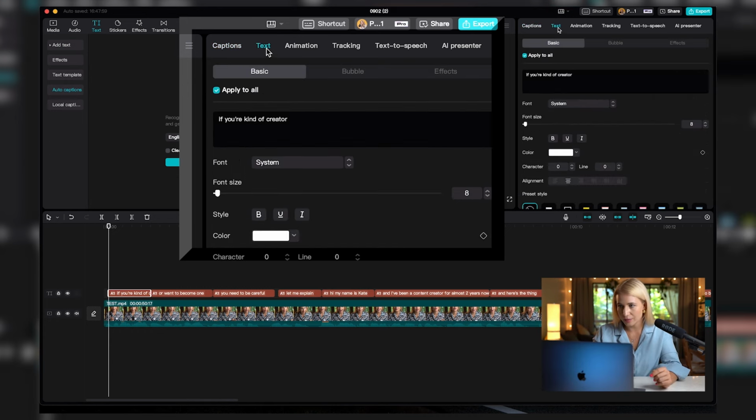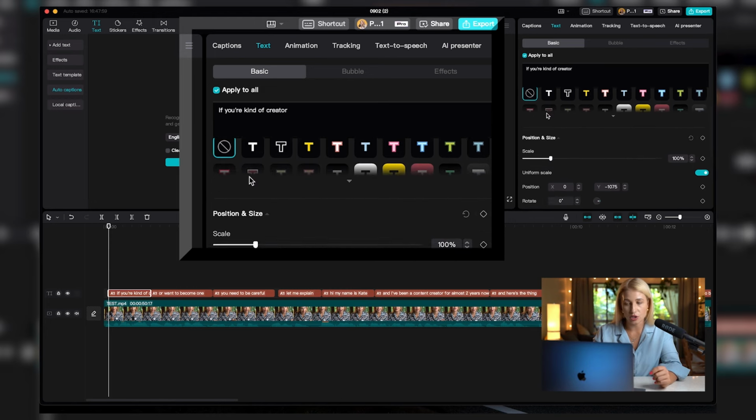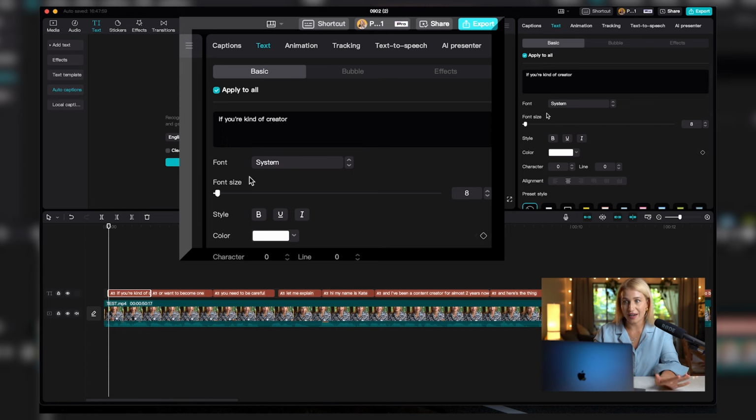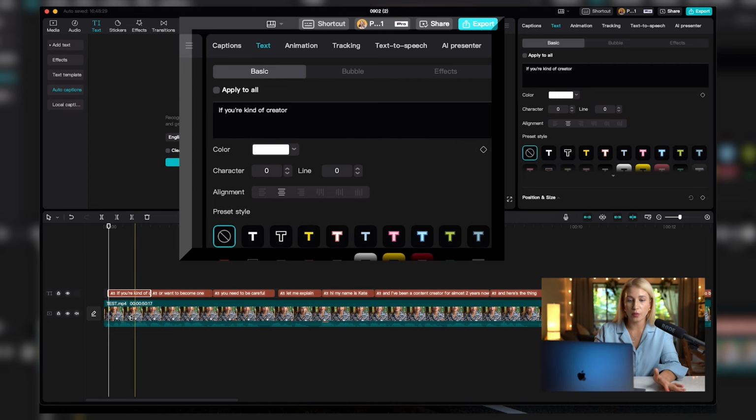So let's come back to text. And in here, there's a bunch of settings that you can change, and we'll go one by one through them. But one thing that I want to mention beforehand, and this is a super handy feature in CapCut, is the apply to all feature. So what it means is that if you leave it on, which is on by default, whatever changes you will be making will be applied to all of the captions, all of the lines in the whole video. If you turn it off, whatever changes that you will be making right now will be only applied to the caption, to the line that is selected currently. So I'm just gonna turn it on. I'm gonna tap on it.